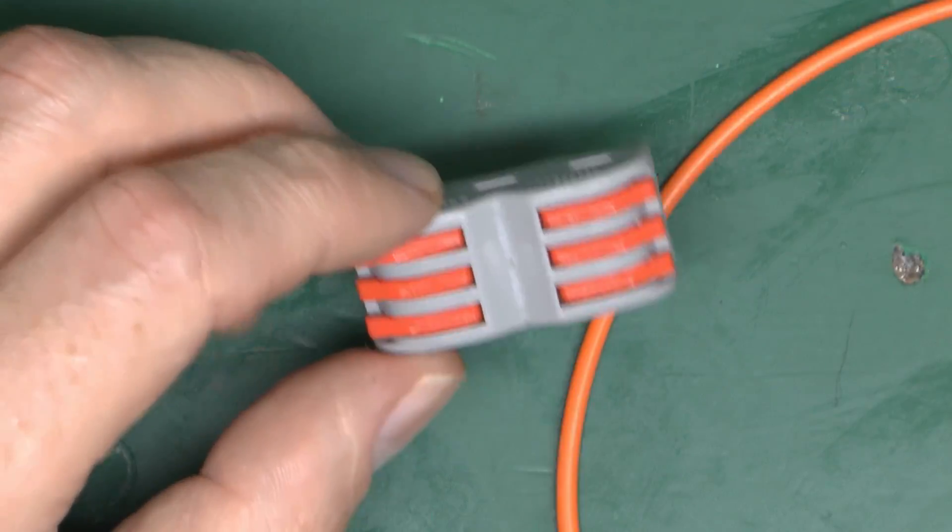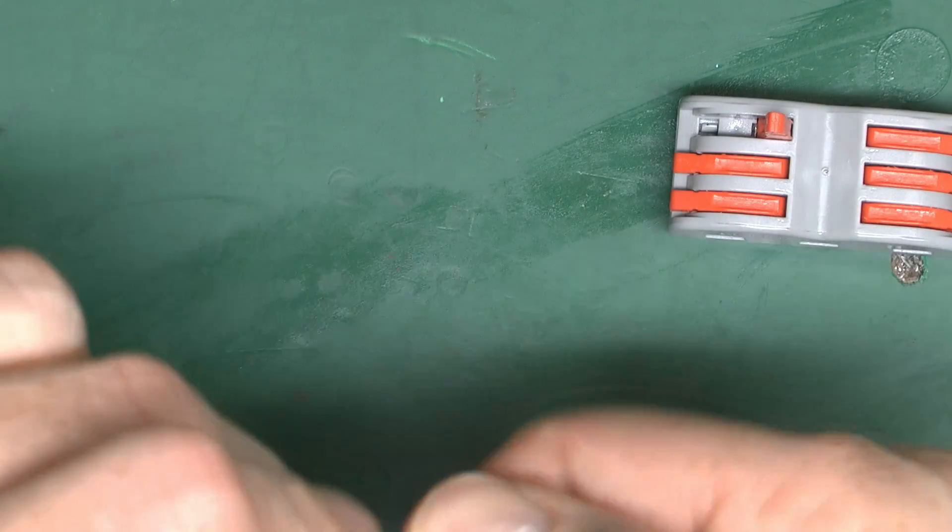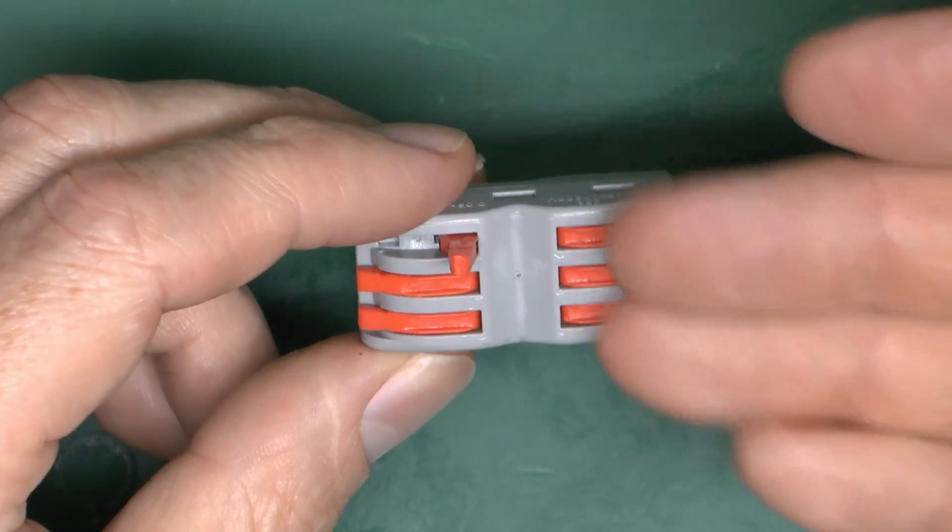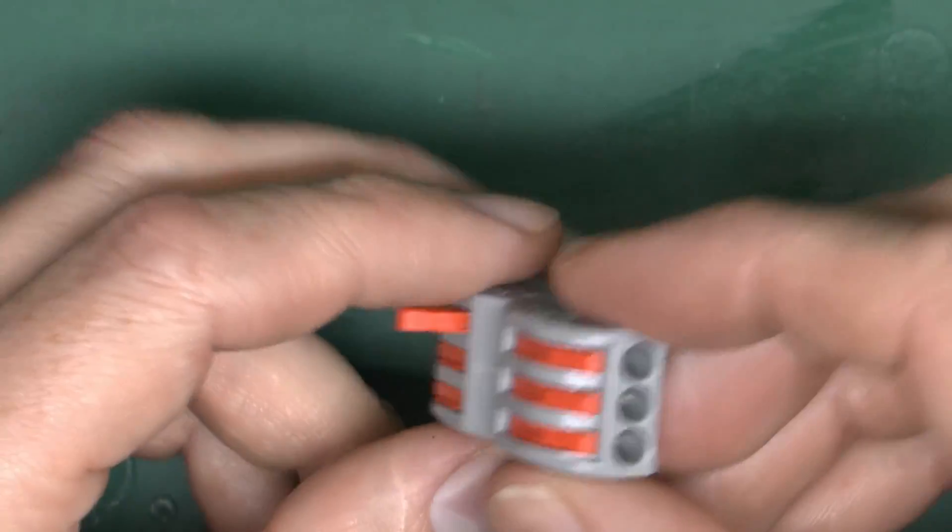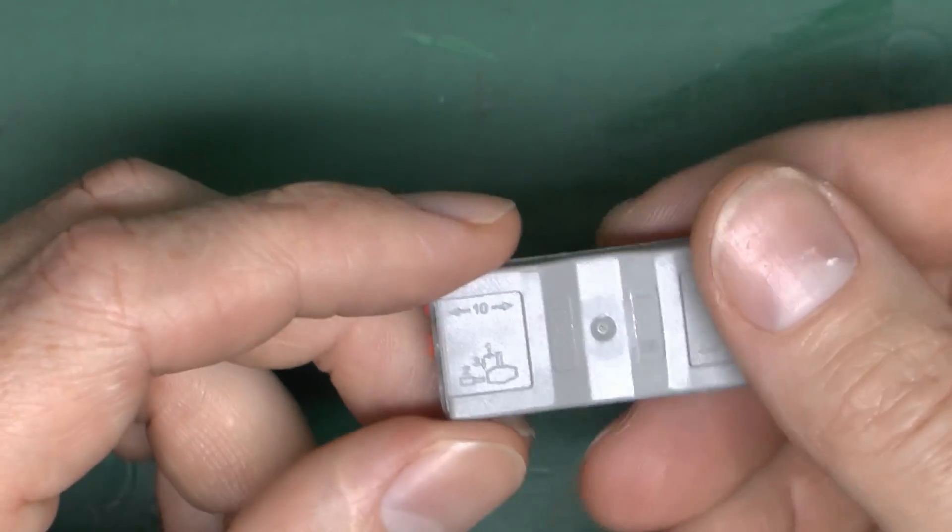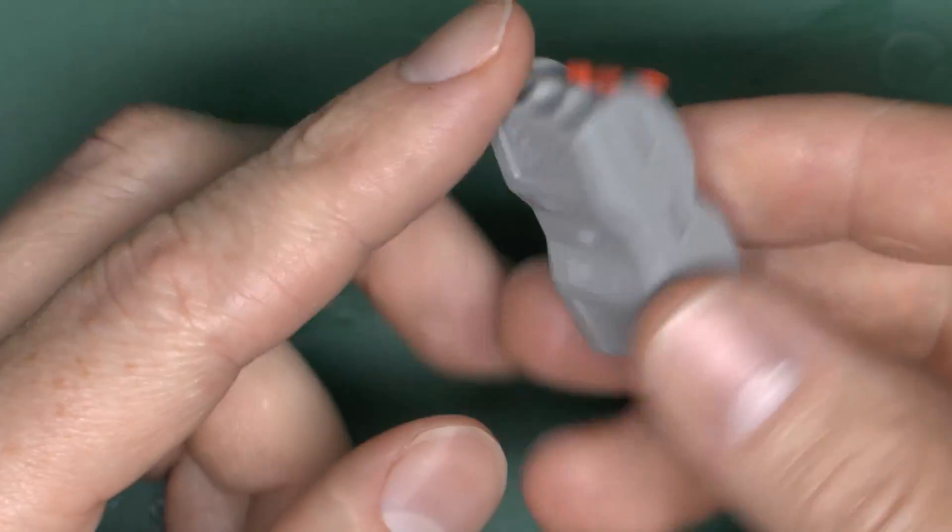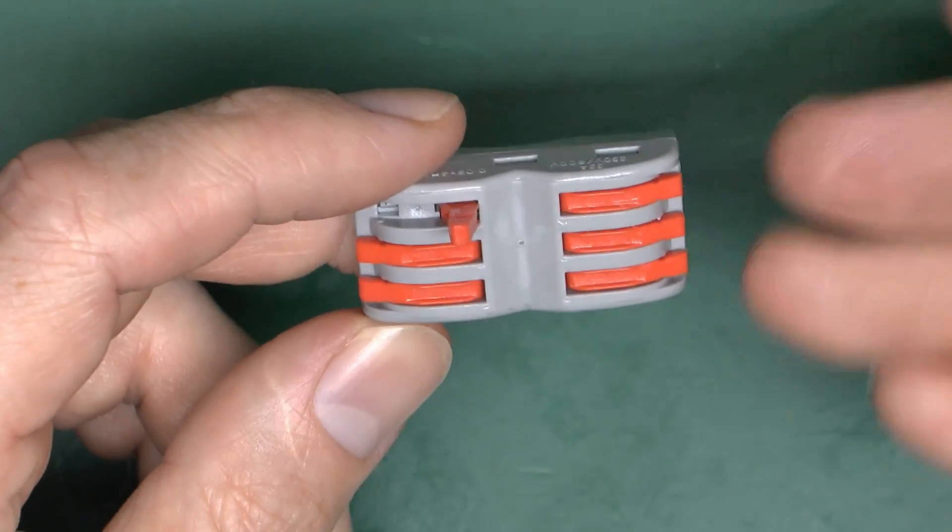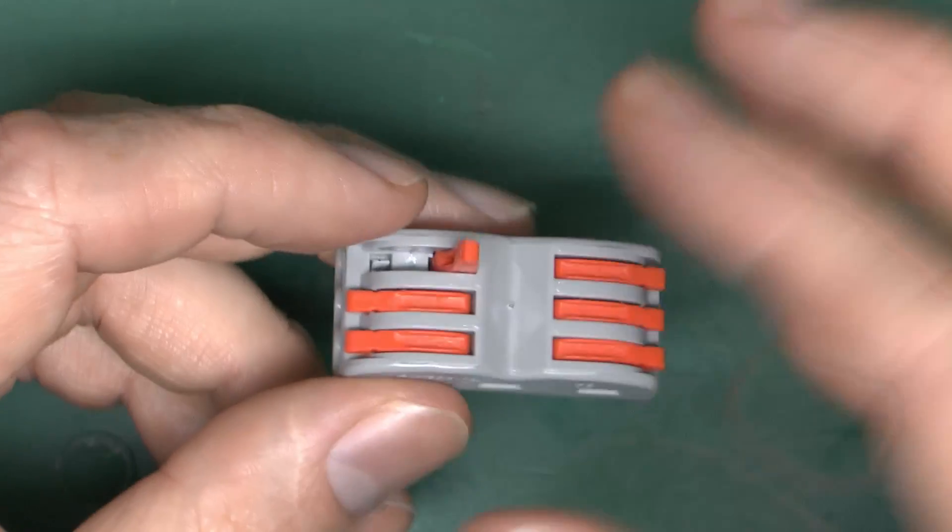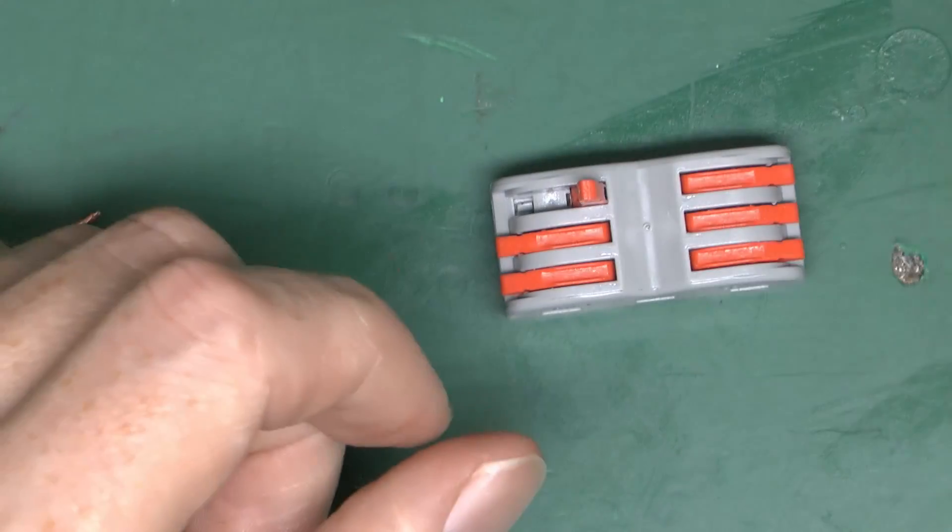So you've just got straight through. Now this would appear to be a fairly limited use item, because essentially all you're going to be able to do is connect, say, a three core cable, line neutral and earth, to another one, line neutral and earth with nothing else, because these are designed for a single wire only. So although they might appear very useful and handy at the outset, there aren't really that many circumstances where you're just going to want to connect three individual wires to three other individual wires, perhaps in a light fitting or something maybe, but a fairly limited use thing.